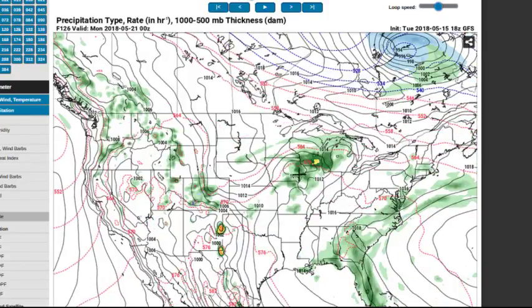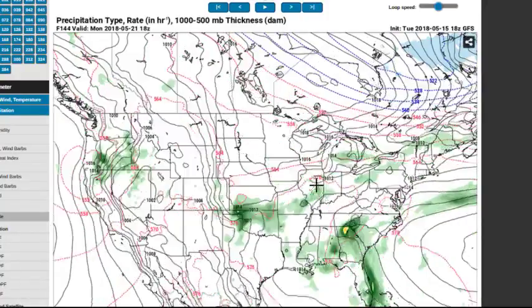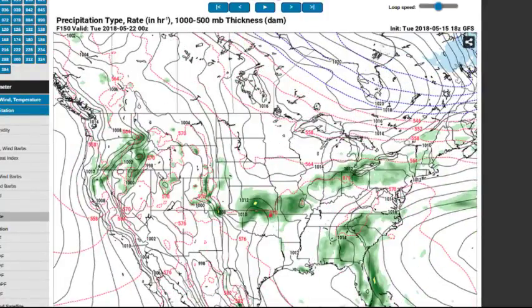Then for Sunday, the cold front oozes very slowly to the south there. Now it looks like the dry line gets going with the approach of maybe some of that troughing out to the west. And it looks like maybe some warm front storms around the Chicago area, Rockford, Milwaukee, and Chicago. This is for Sunday. Then for Monday, looks like we've got this boundary just kind of lurking out in that area, possibly being reinforced by some outflow. So probably some rain chances along and north of I-40.